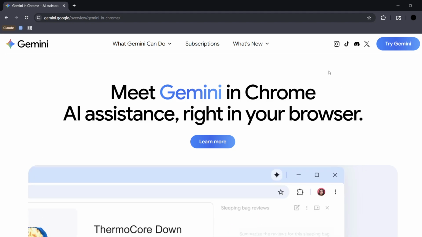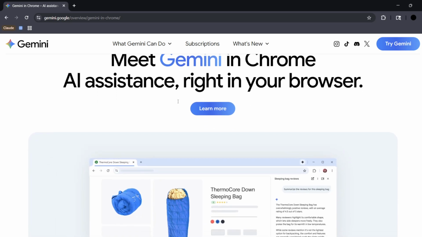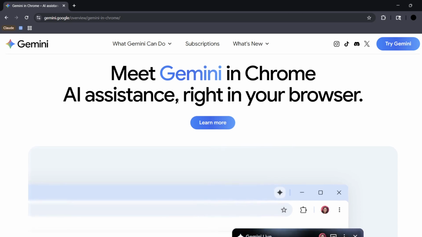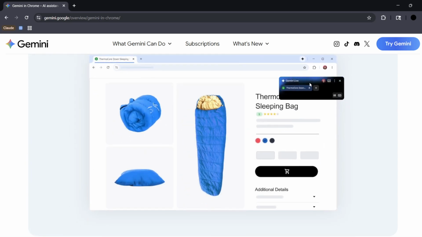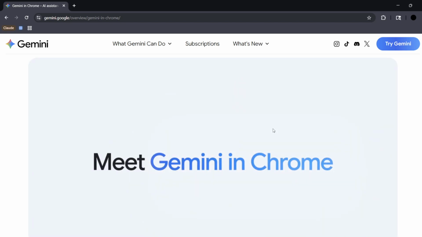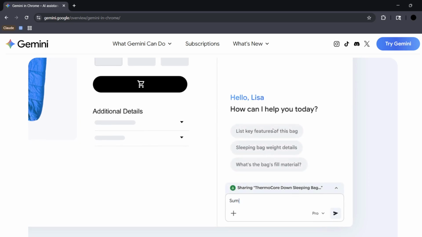So here we are on the official introduction page of the Gemini in Chrome extension, and it says Meet Gemini in Chrome, AI assistance right in your browser. Upon scrolling down, you can see a demo like this, using which you can figure out how this is going to work, and the integration between Gemini and Google Chrome becomes much smoother.